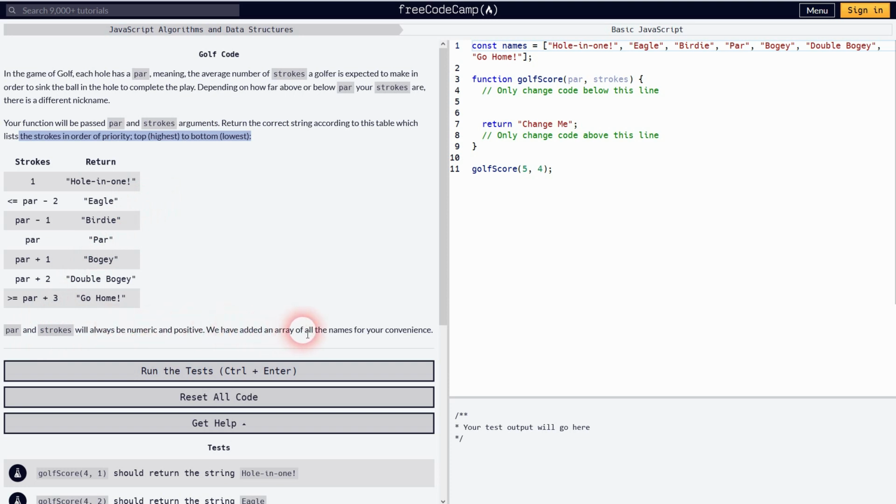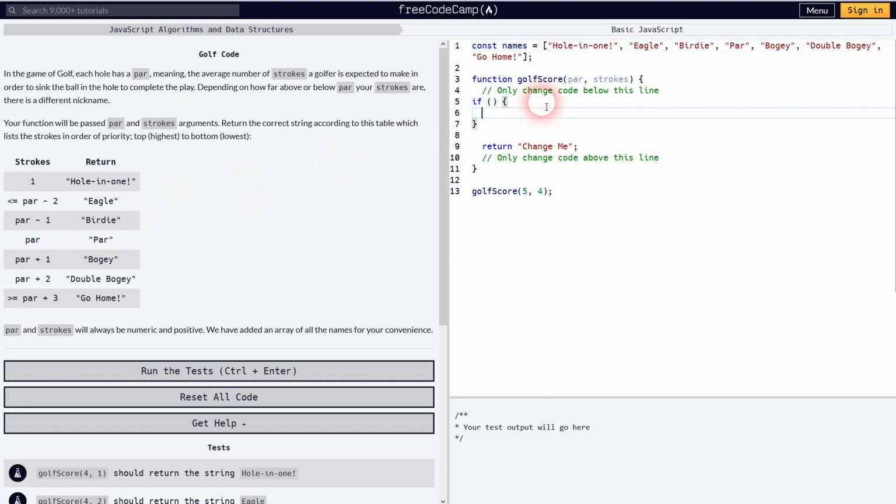So let us create a couple of if and else if statements with the conditions that are defined here. And we've got the strokes, which is the number of strokes that a player has needed for a certain hole. If it is equal to 1, we've got a hole in 1, so that's what we want to return.